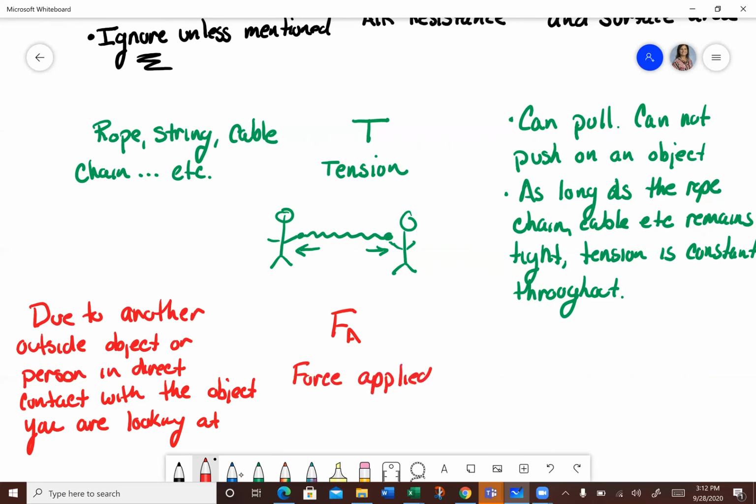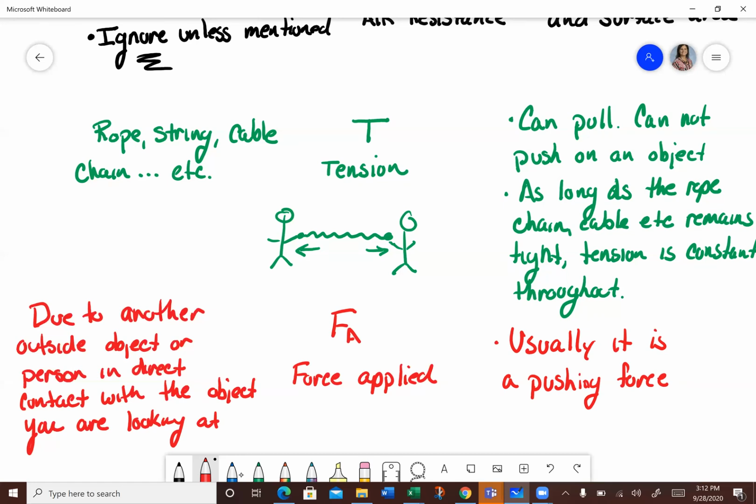And again, all of these forces are applied to the object, but this is the force that's going to come from my hand touching it, another object bumping into it, something like that happening. So we call that the force applied. Not really anything to say about it. Usually it's a push of some sort. So I'm just going to say usually. And that just gives you your direction. It's a pushing force. It'll push on things.